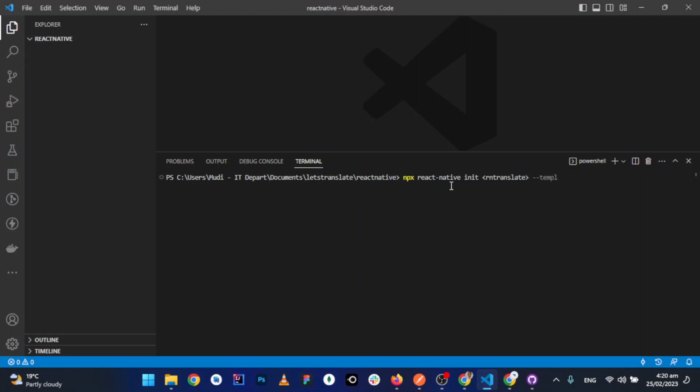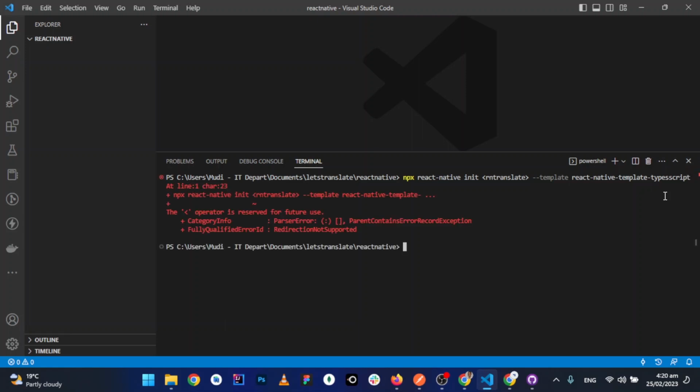Dash dash template react-native-template-typescript. All right, looks good.